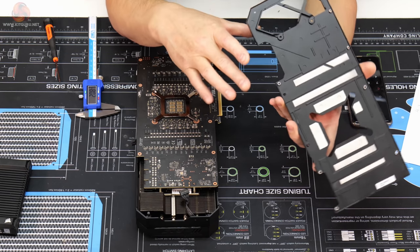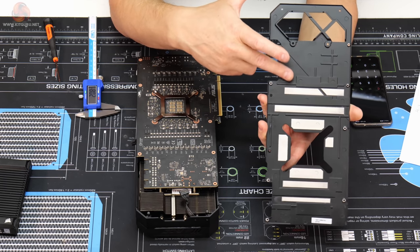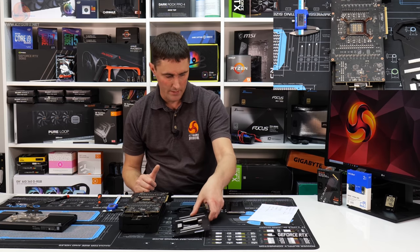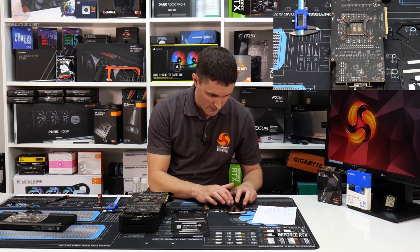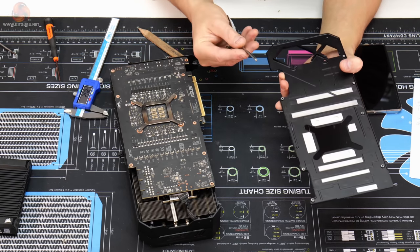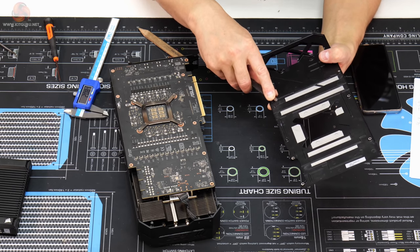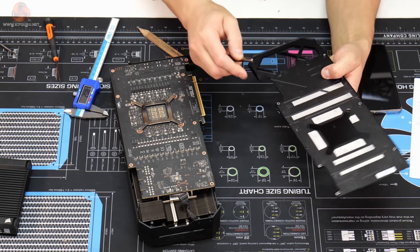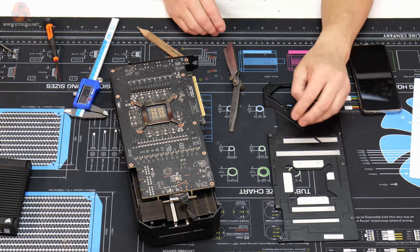So the reason I took those two measurements is to work out the difference in height between the face of the back of this backplate and the face of the standoff that contacts with the PCB. So if I just do 4.2 minus 1.75, that is 2.45 millimeters. Just make sure that measurement is correct by using these feeler gauges. Just make up 2.5 mil thickness. And if you just run your finger or maybe put a steel rule across there, you can feel that the standoff is in line with that 2.5 mil feeler gauge.